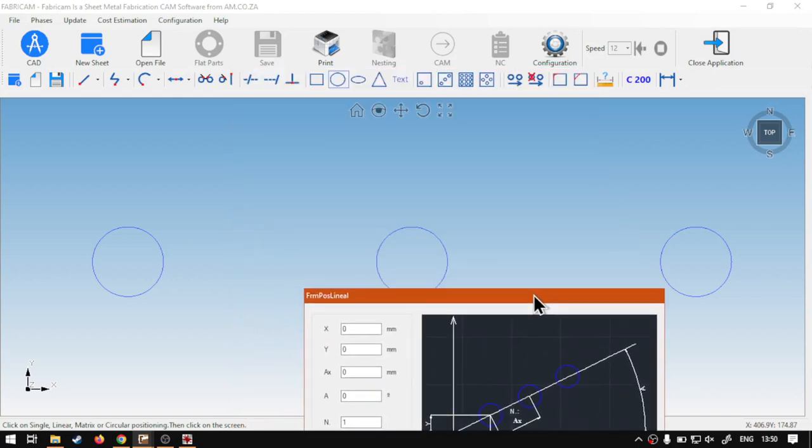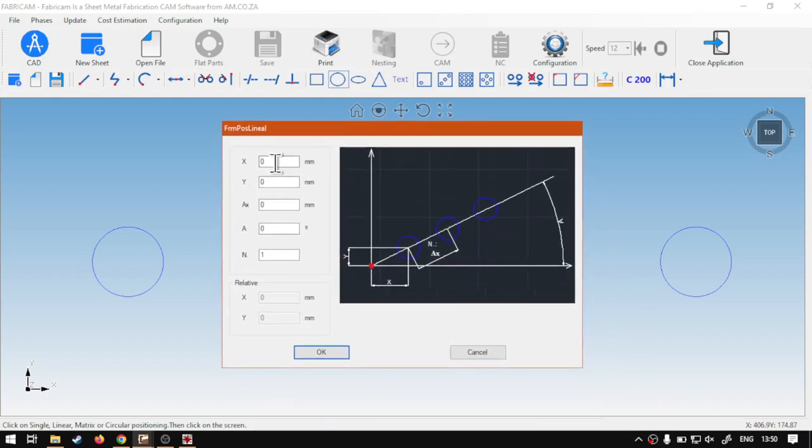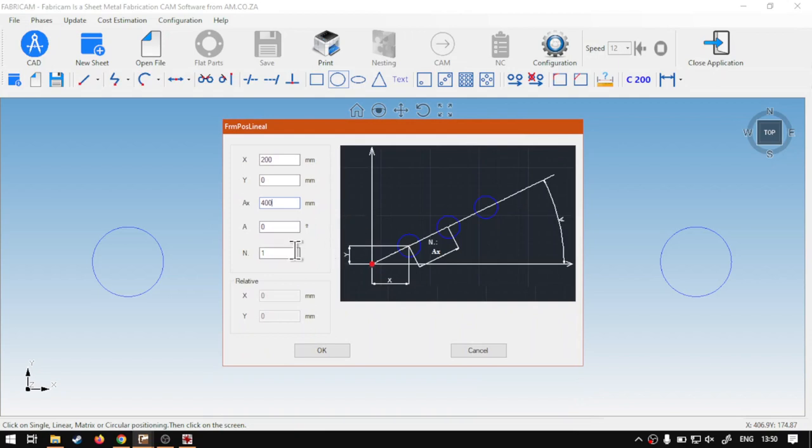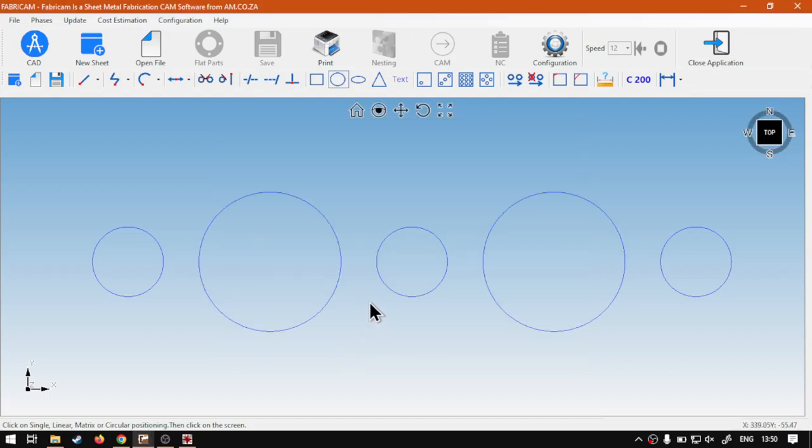So now, like I said, we've got a 400 space between this, so we want to divide that in 2. So I'm going to make this one 200, and then the actual spacing here I'm going to keep consistent, so also 400, same as we did with the previous one. So we know between this middle and that middle is going to be 400, so we know the second one is aligned to the right position. Angle I'm going to leave, and then this time I'm going to make 2 of them. Say okay, and then there you go.